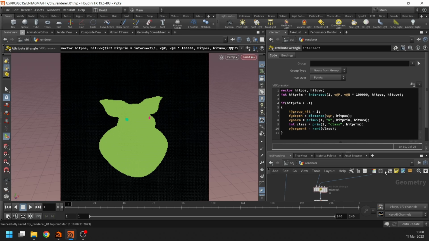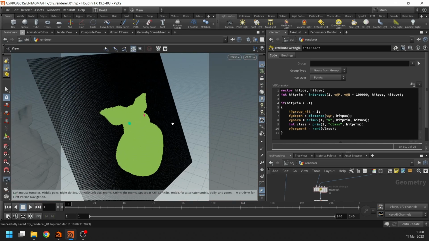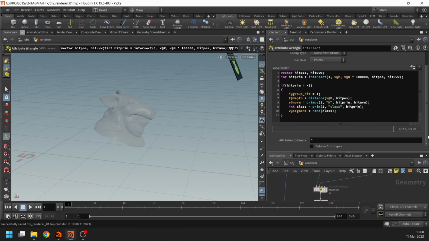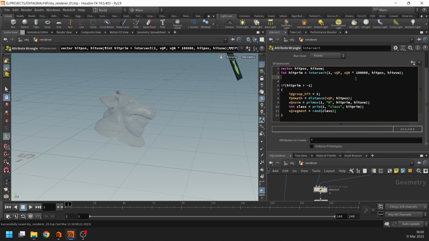One final thing I'd like from this 1970s render engine that we're building is a diffuse pass, and a diffuse pass that actually is independent of any lights that are in the scene. So we will build our own very amateurish shading model down here. For that, let's have the user dial in a light direction and an ambient color. So let's add a vector, call this light dir, and give the user a vector input, which we'll call light direction. And also let's give the user the ability to dial in the ambient color, again using a vector slider, this time called ambient_color.